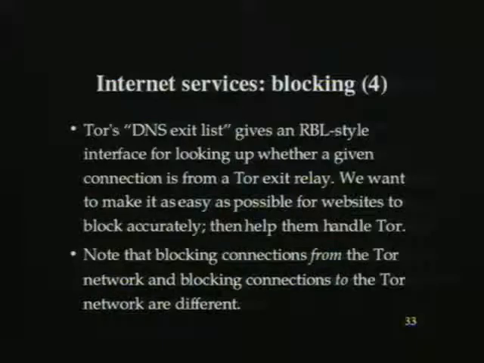exitlist.torproject.org, you can fetch some software or do some DNS blacklist style queries where you say, this is my IP address and my port, and that's the IP address I'm curious about. Is that a Tor exit node? And that means that you can very easily, using a DNS-style interface, check to see if it's a Tor user showing up or not. And hopefully that will make people more amenable to doing something more than just blocking it, because they can easily check and then they should treat them differently, however makes sense for them.